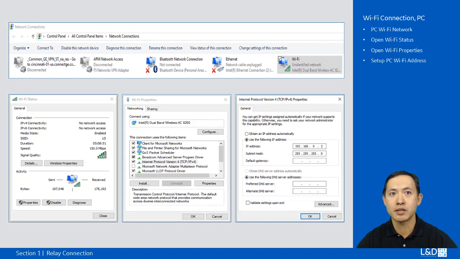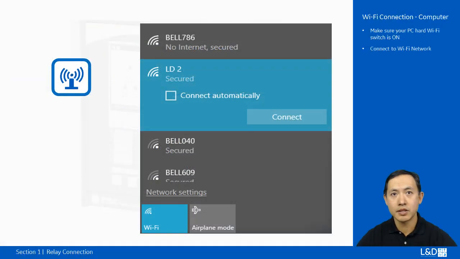Here we need to check use the following IP address and then set the IP address to 192.168.0.2 and the subnet mask to 255.255.255.0. Now click OK to accept these settings. So now let's turn on the Wi-Fi button on the laptop, search available wireless network connections, choose LD and click Connect.